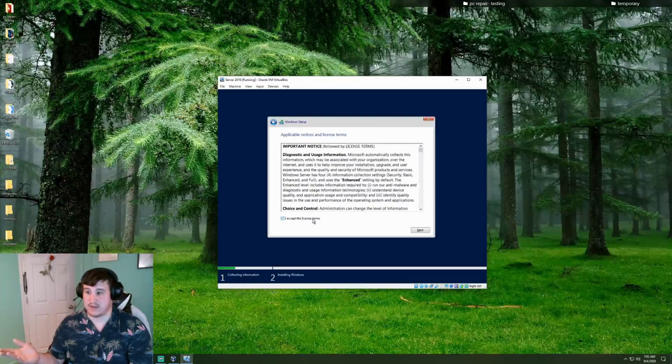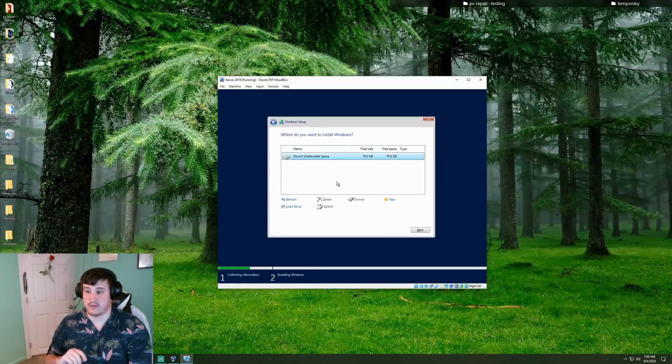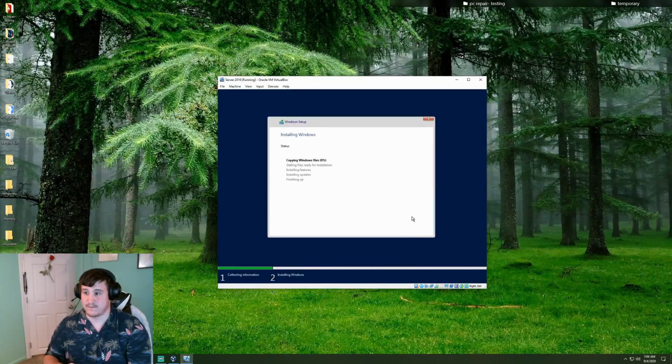We're going to click Accept. I've tried clicking Not Accept once and it just didn't let me do anything. And we are going to want to do a custom install. Windows 10, Windows in general, if you do an upgrade, it just assumes that you're installing a version that is newer than the previous version of Windows you already have installed. We don't have a different version, so we need to custom select the unallocated space, which should be our virtual machine hard drive, and click Next.